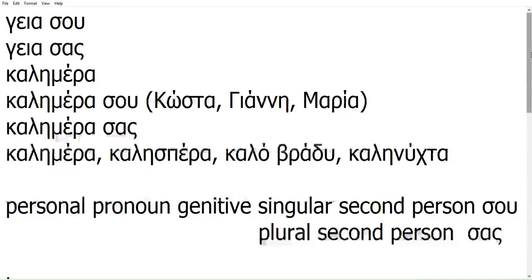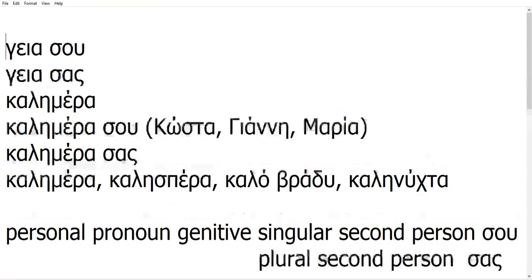Okay, now that we know more or less what it is and what it means, to you, let's see how we can use it and why Greeks say both γεια σου and γεια σας. What's the point? So, first of all, let's see in which situations you can add this "σου" or "σας." So, with γεια, which is hello, γεια σου, γεια σας, or γεια. Some people ask me, can we say just γεια? Yeah, of course you can.